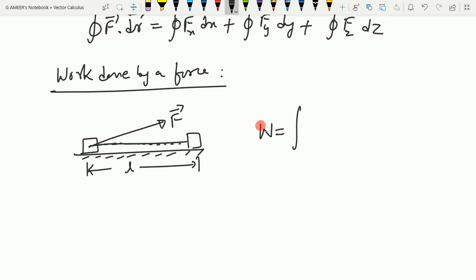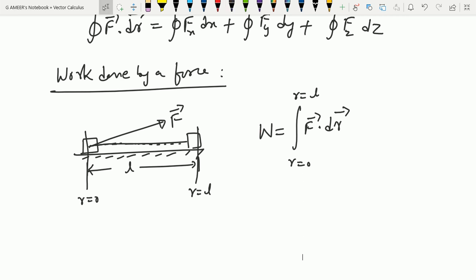Here the work done will be defined as the integral of F dot dr. So r is varying from, let's say this is the location, r equals 0, and let's say this is the location, r equals L. So going from r equals 0 to r equals L, this is the work done. So work done by a force is the best example for circulation, the best example for the line integral. Even others are there, like Ampere's law.